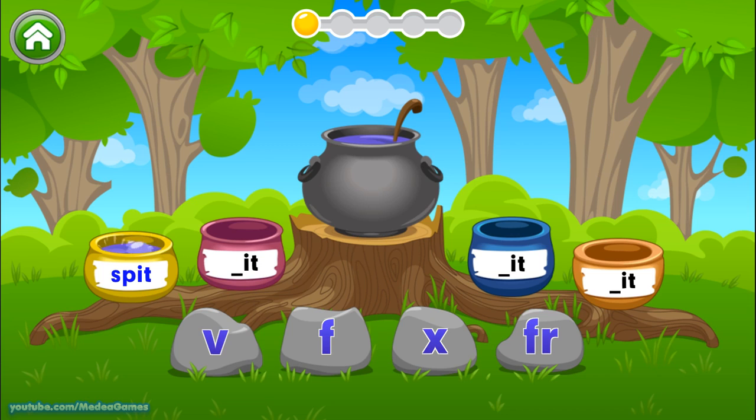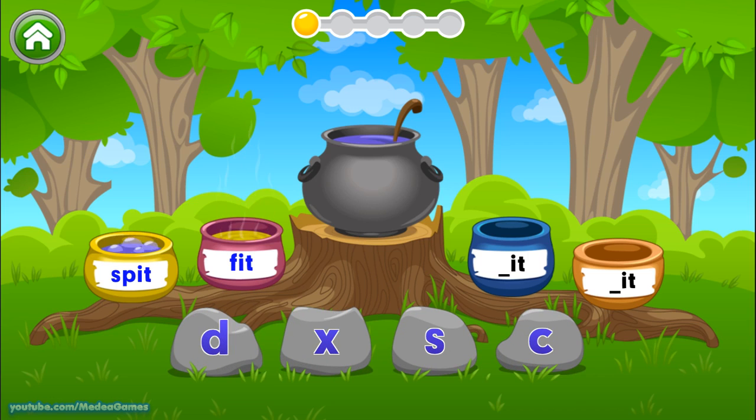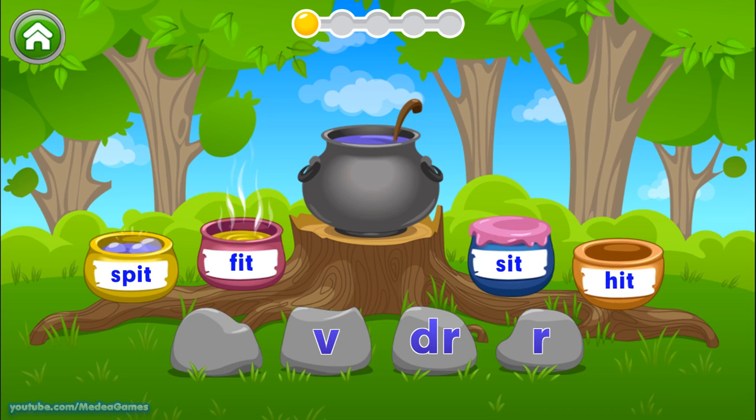Try again. It. Fit. Slide the correct letter onto one of the bowls. Find the correct it. Sit. Slide the correct letter onto one of the bowls. It. Hit. Great work! The bowls are ready.